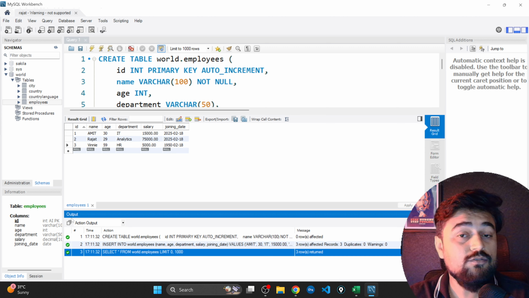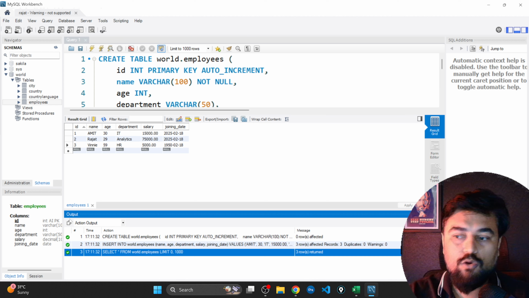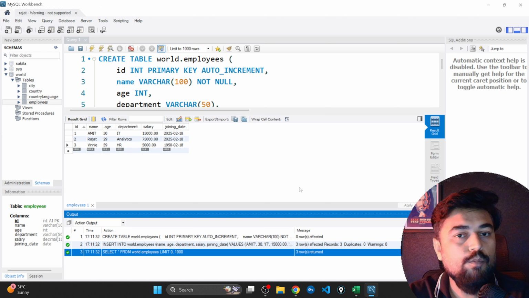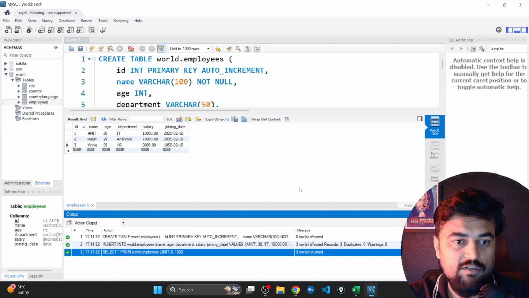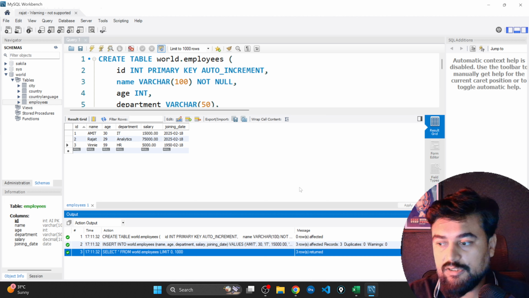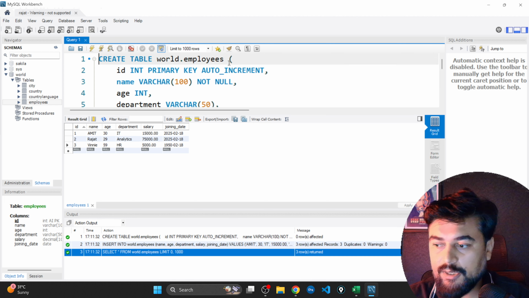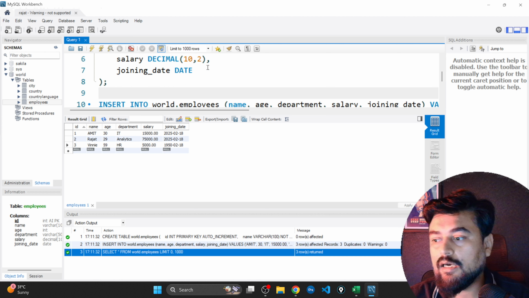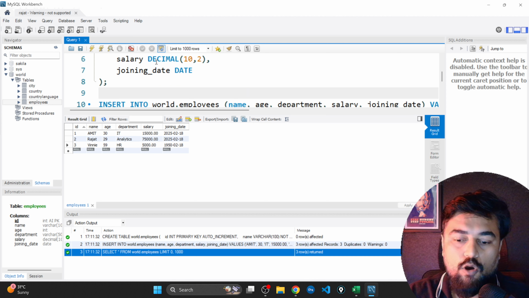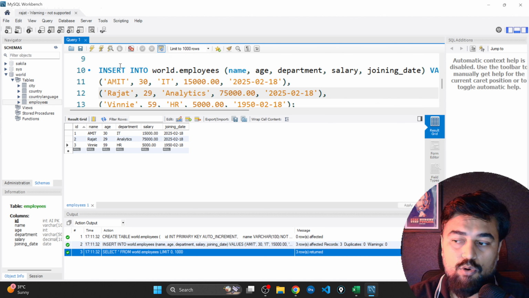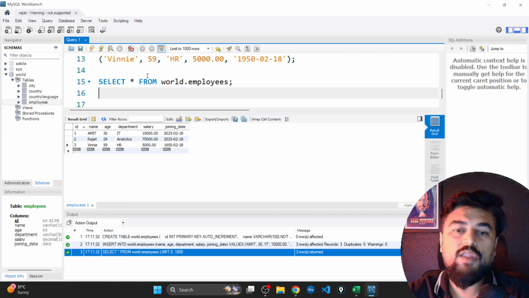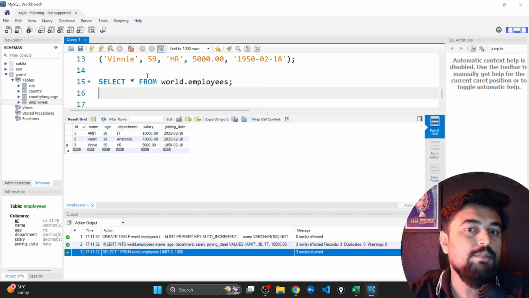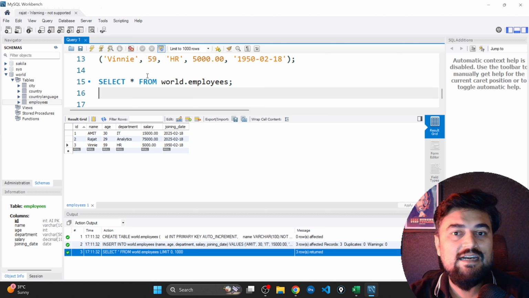Okay. So this was our first session for the workbench for all those people who are very new to this particular area. And I hope you find this video helpful for yourself, because this is a basic structure. It was your day one in the coding area. Okay. So you got to know how the create table works, and how you can define the column names, the type of columns, everything there. And then we spoke about insert into and then select. I know this video was a bit long, but it's important that certain videos should be a bit long so that we can understand things thoroughly.